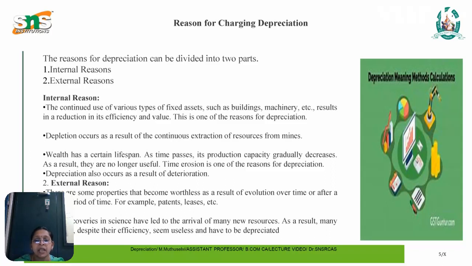Every year, the company has to calculate a certain percentage rate of depreciation on a particular asset, and we deduct the depreciation amount from the particular asset. It will be shown on the debit side of the profit and loss account, and it will be deducted from the particular asset in the balance sheet. Then only can we know the true value of the fixed asset, and identify the true profit and loss position of the particular company. That's why we are calculating the depreciation yearly.